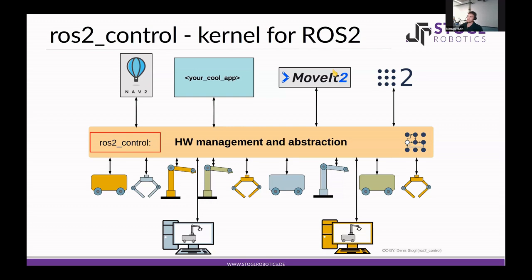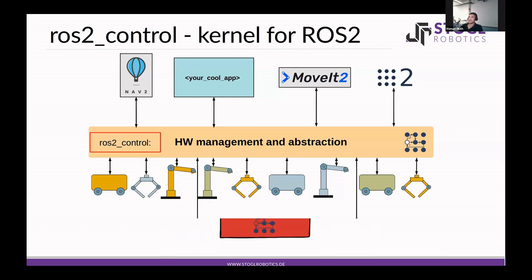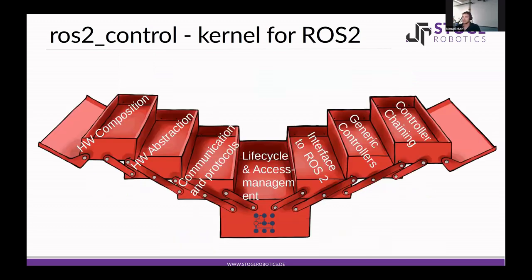And on the top, you have high-level packages, let's call them like MoveIt2 or Nav2, also the application you're focused on implementing. And ROS2 control sits in the middle, and it provides management of the hardware, abstraction of the hardware, and interfaces to interact with your hardware, and also to interact with controllers. So it's kind of, let's call it, a big toolbox with a lot of quite useful tools.